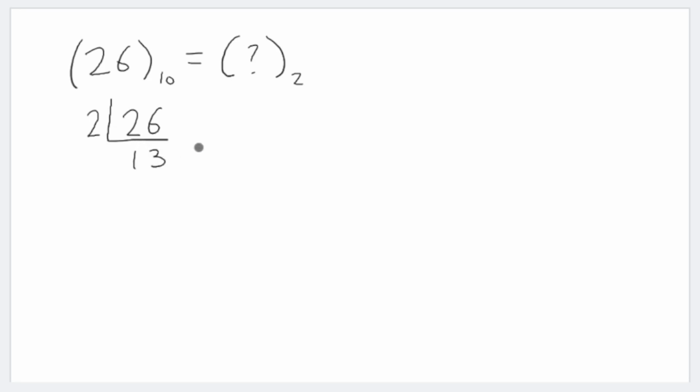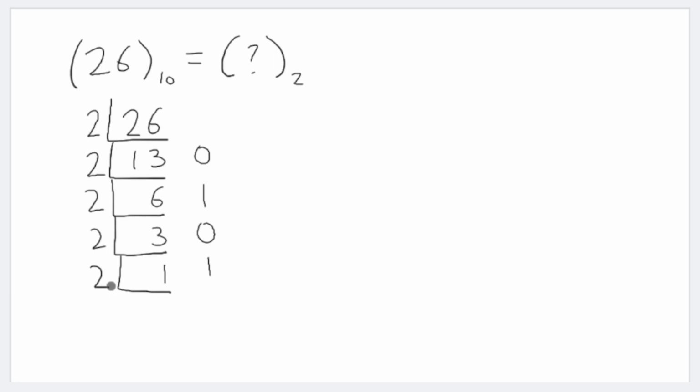Let's say we want to convert 26, which is in base 10, that is decimal, into binary. So what we'll do is we'll repeatedly divide 26 by 2 till we get a 0. So let's begin. So we'll have 26 and then we'll repeatedly divide by 2. 2 into 13 is 26, remainder is 0. 2 into 6 is 12, remainder is 1. 2 into 3 is 6, remainder is 0. 2 1s are 2, remainder is 1. And finally, 2 into 0 is 0, remainder is 1. And once we get a 0, we stop further division.